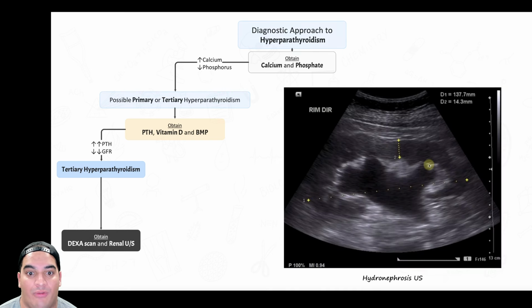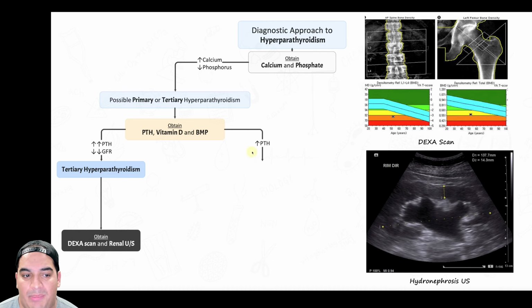Do they have frequent episodes of nephrolithiasis? Is there hypercalciuria that concerns me with these patients? Because that's going to help you determine their level of treatment. The next thing is if I get the PTH and it's high, but the GFR is normal, it can't be tertiary. It just can't. Plus, if the phosphate's low, it's definitely primary.